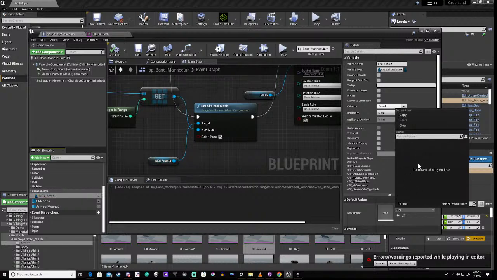Right, so in fact that has to be a skeletal mesh component, right?